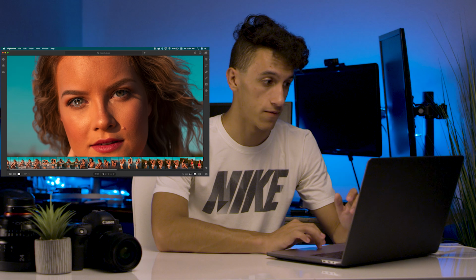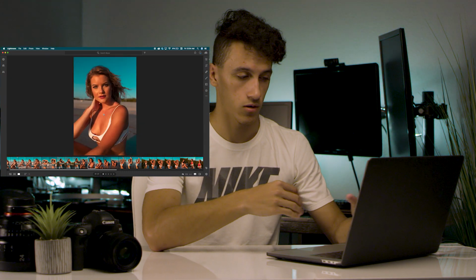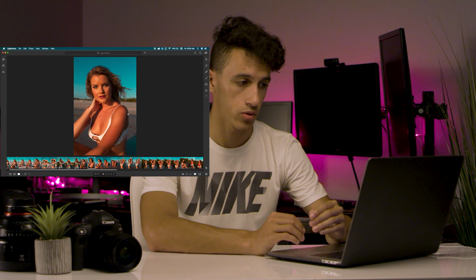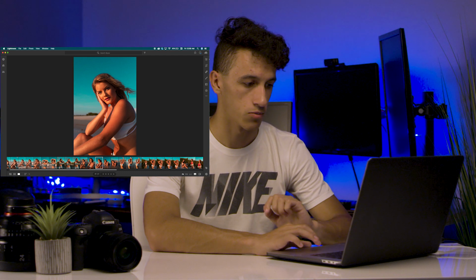For this photo in specific, I was going for a similar look to the first outfit that she was wearing, with the bikini top. The white really contrasts well with her skin, and again, I had that background very similar to the first pose that I showed off, but this is the look that I was really going for. Here the sun was setting a little bit more, so we were getting a bit more of a golden glow on her. Again, here's something a little bit more similar, just pulled back more.